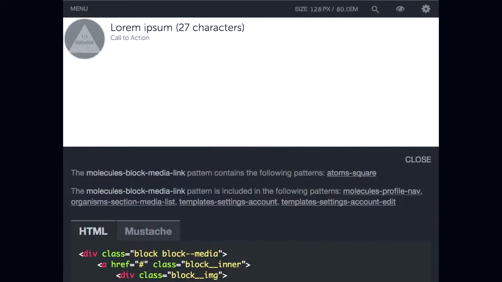This is huge. Whenever it comes time to edit or maybe even remove a pattern, it's like, okay, if I were to edit the horizontal tabs pattern, and let's say make the tabs bigger, blow out the padding, where do I need to test, right? What do I need to go through? What's this affecting if I were to make changes to this thing? So lineage, this idea of demonstrating context, is absolutely awesome.